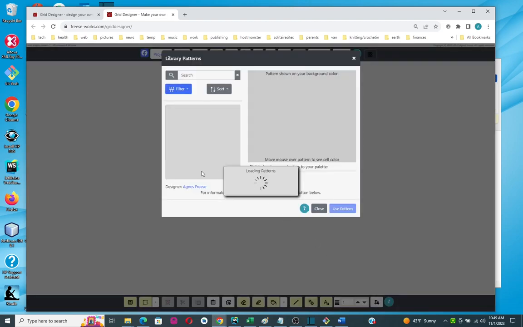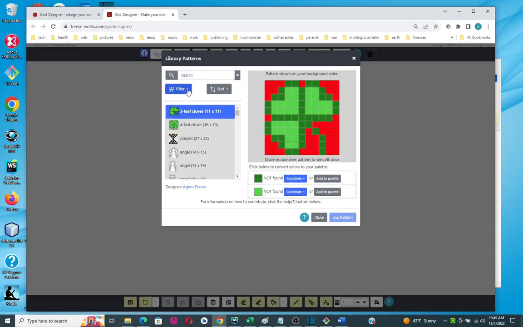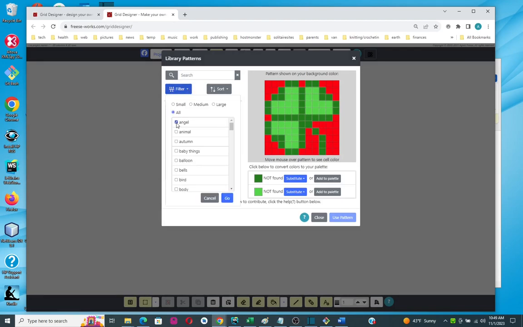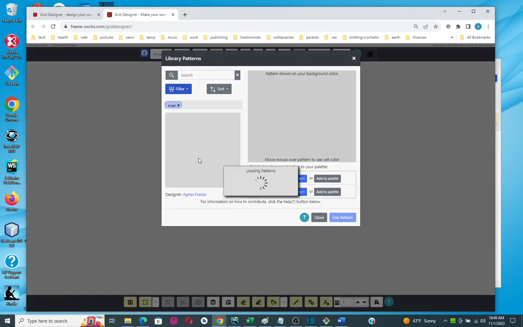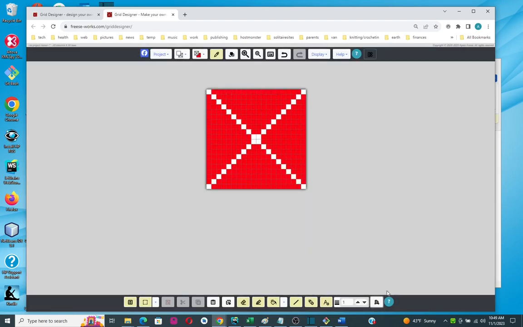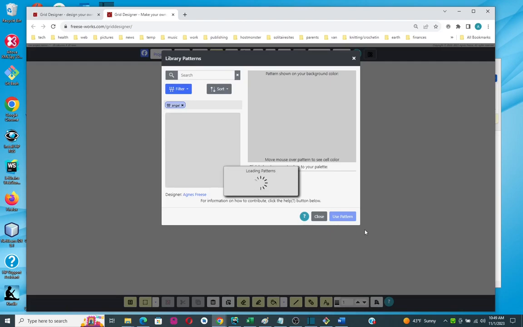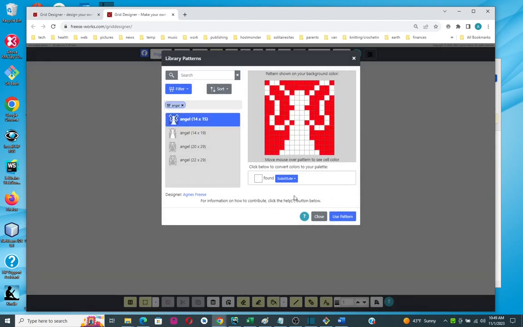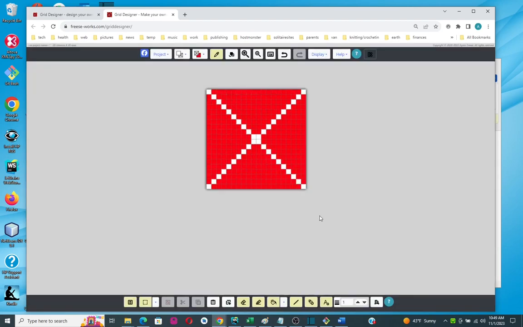I guess, oh, there's one other thing in the library here. I've tried to make the access to the library a little bit faster. If you have a filter on like this, it used to be that every time you came in here, you had to reset your filter. That is not that way anymore. So for instance, if I set my filter over here and I say close, and then I open my library up again, that filter is still there. So whatever search criteria you have in here, when you close it and come back, it should still hold on to that.